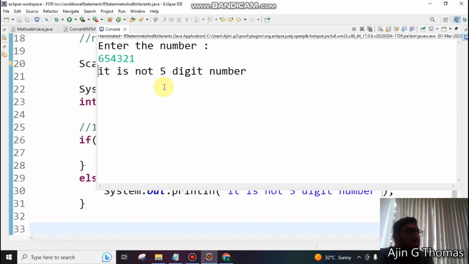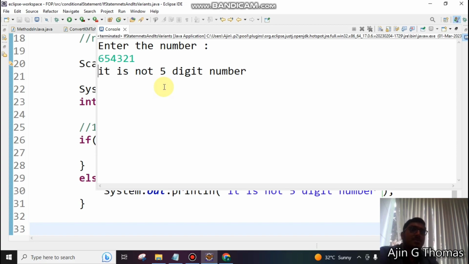In the range means the range is starting from 10,000 to 5 nines, because all 5-digit numbers will come in that range, right? The least 5-digit number is 10,000, correct? 10,000, and the maximum 5-digit number is 5 nines, correct? So in that way you can find that. Okay, try to do all other programs also.